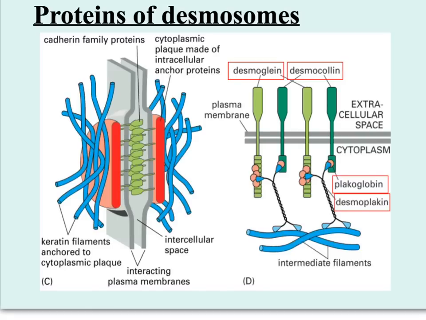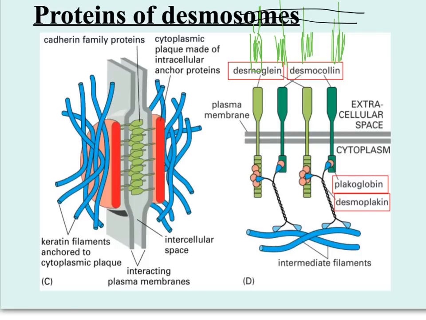All right, and here are the proteins that are associated with desmosomes. And yes, you do need to be able to recognize them. They're going to have transmembrane proteins, and on the right-hand side, they're shown here as these paddles. So these are transmembrane proteins that are going to interact with transmembrane proteins on the other side. So you would also have, let me grab some green here, proteins on this side that are interacting. Not a very pretty picture, right? But these guys are going to be in a membrane on the opposite side.